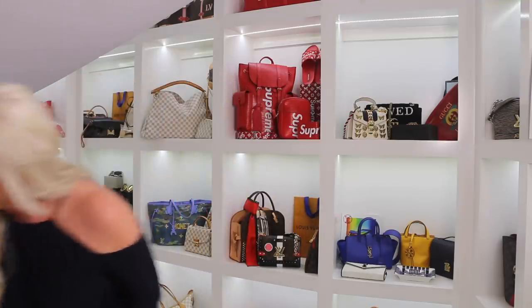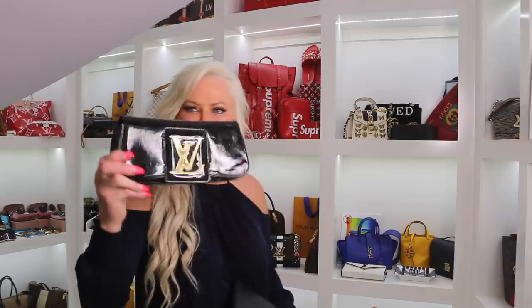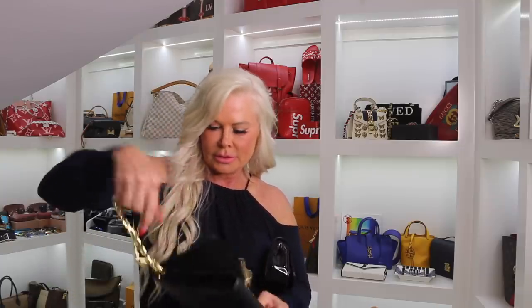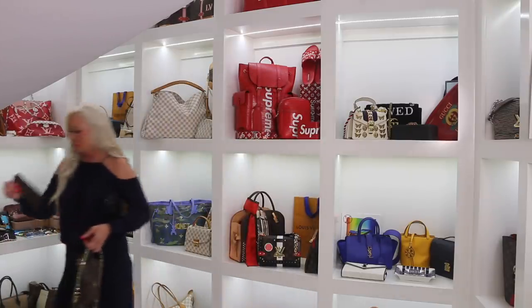So guys, I hope you enjoyed my Louis Vuitton collection today. We did it at a fairly fast clip, but sorry — I keep finding more and more stuff I've forgotten to show you. Oh my gosh — got the patent leather clutch here, so old. Got another clutch here with a gold chain — that's rather cute. I've also got the little backpack as well as the little baby backpack. I'm sure there's something I've left out. The Louis Vuitton sunglass case with Louis Vuitton sunglasses inside of it.